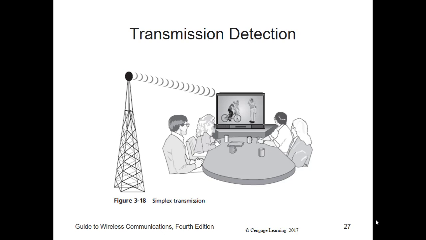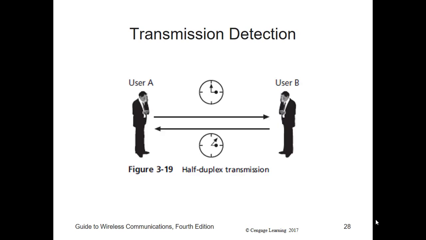Half duplex occurs in both directions, but only one at a time, similar to that walkie-talkie that we discussed earlier. Okay. This type of communication is typically used in consumer devices, such as a citizen's band radio or CB radio, or a walkie-talkie, emergency services, aircraft radio. In order for user A to transmit to user B, they must hold down the talk button while speaking. While the button's pressed, user B can only listen and they cannot talk. User A must release the talk button before user B can press their talk button.